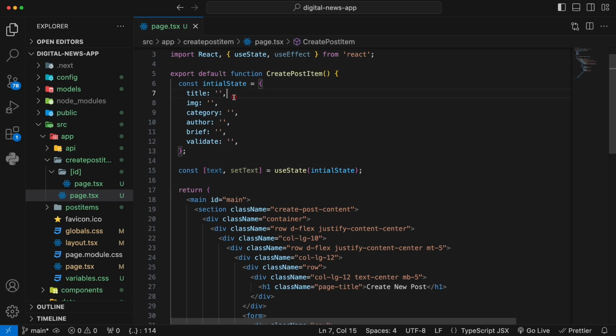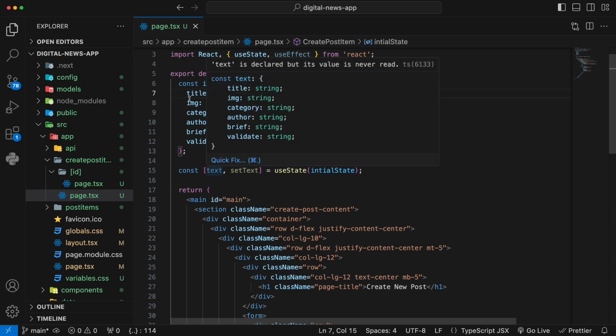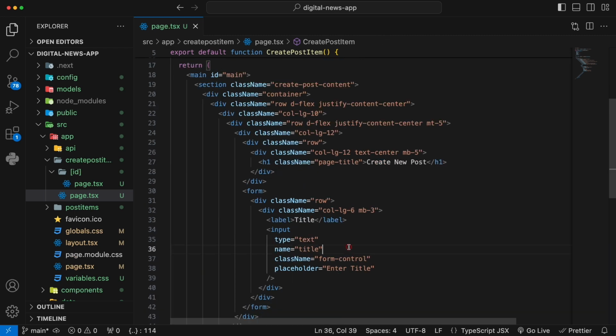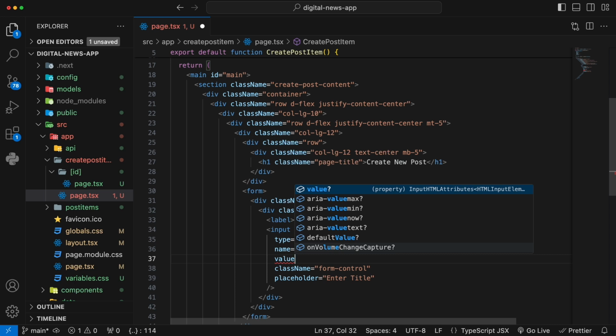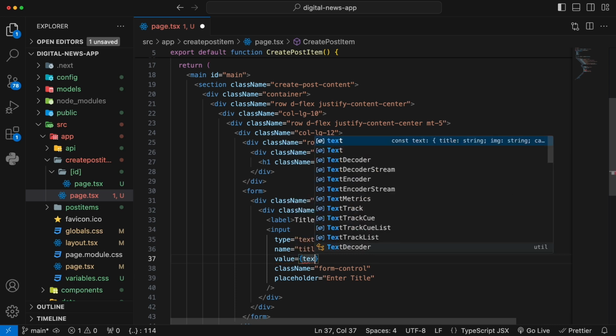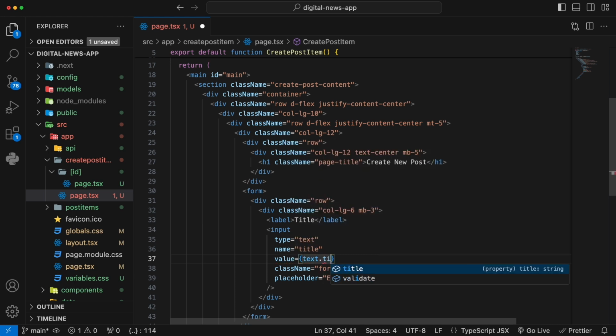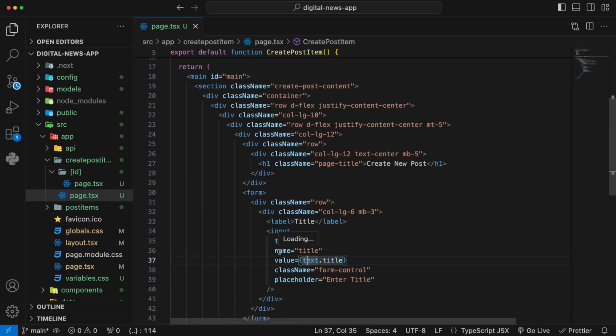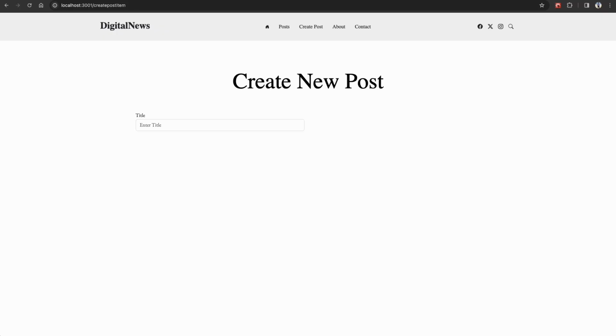Whenever the user input something, we should link the user's input and store that into our local state variable. All right, and we know that for the local state variable, initially we already have those title, image, and category, so on. All the properties have been predefined as an empty string. So here we say the value of it is supposed to be the text local state variable dot title. All right, so in this way we pass our local state variable value to the form. Okay, and then if you're going back to our page, so far if you're trying to type up anything, I'm trying to key in something in my keyboard, it's not working.